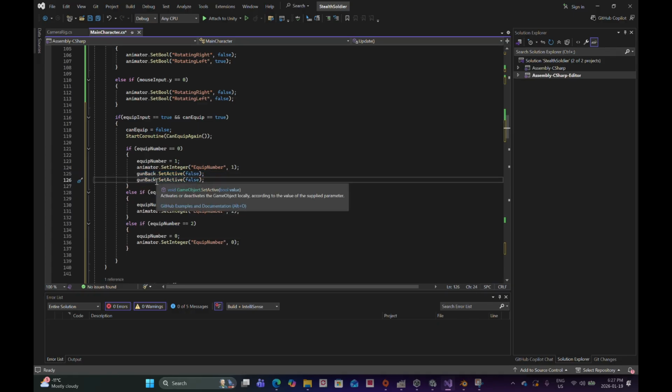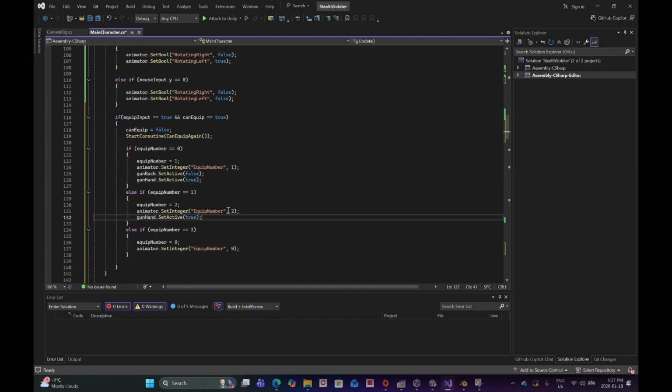The gun in hand I set to true. If he presses the button again, then the gun in hand is set to false.